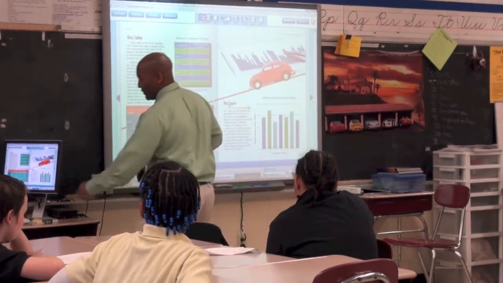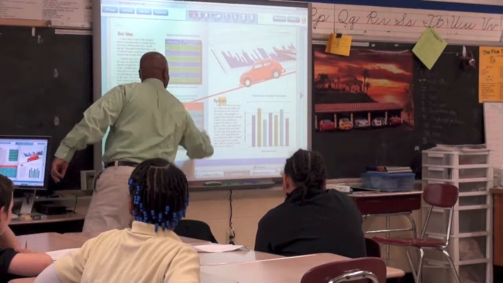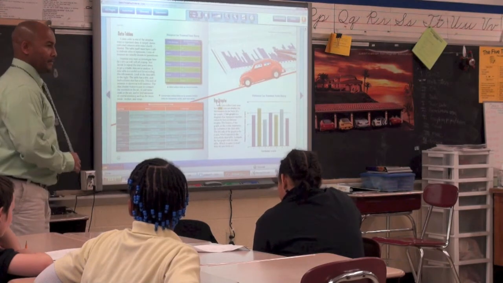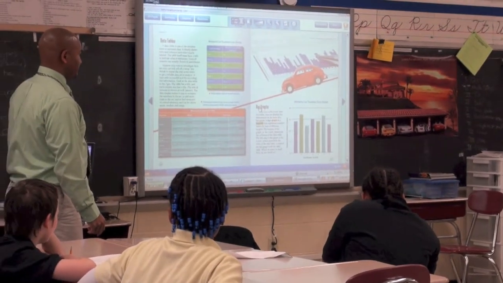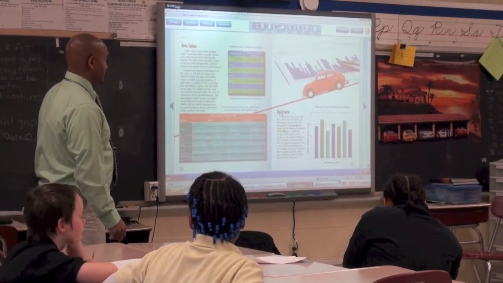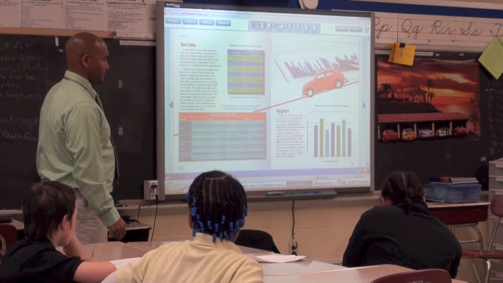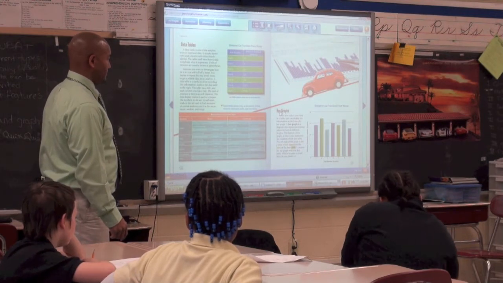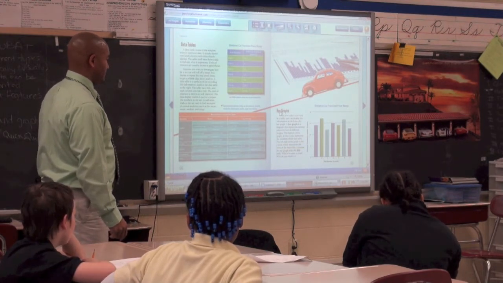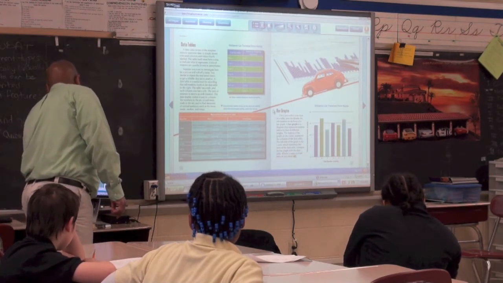Display the information in the form of bar graphs. Once you collect your data in a table, you can display the information in the form of a bar graph. A bar graph is a diagram that represents number values by bars of different heights. The bottom of the graph, or the x-axis, represents the columns of the data table. The left side of the graph is the y-axis, which represents the rows of the data table. Compare the bar graph with the data table. Which is easier to read? Why do you think so?